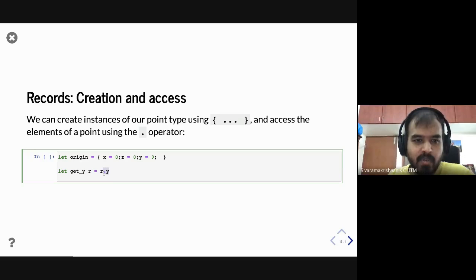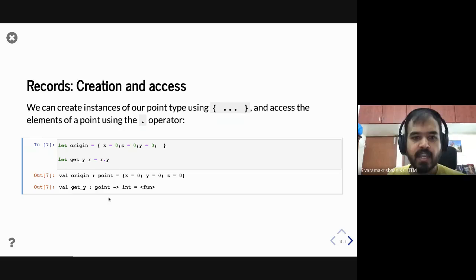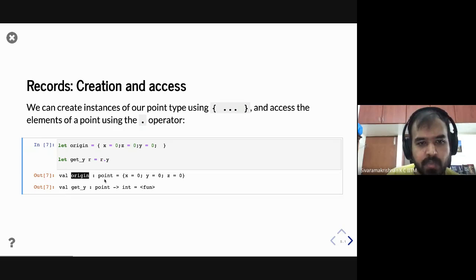Just by the fact that I'm using dot y here, OCaml infers that r has to be a point type. And you will see that it infers the correct type. Origin is a point because I've used all three fields, but also just because I use dot y here, where y is a label that is part of the point record type, it infers the type of r to be a point.